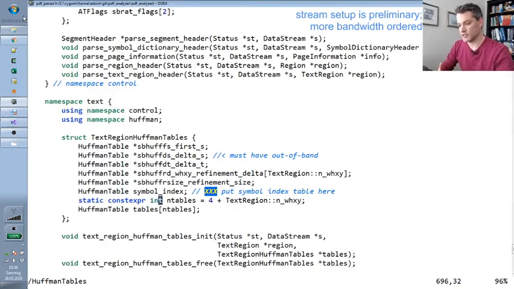But my mistake was that I was mainly thinking about reusing tables that are used twice within the same text region. But what is, I think, even more interesting is to reuse tables between different text sections. And there is a very simple way to do that, actually, that also makes the code more efficient. So we will do that today.